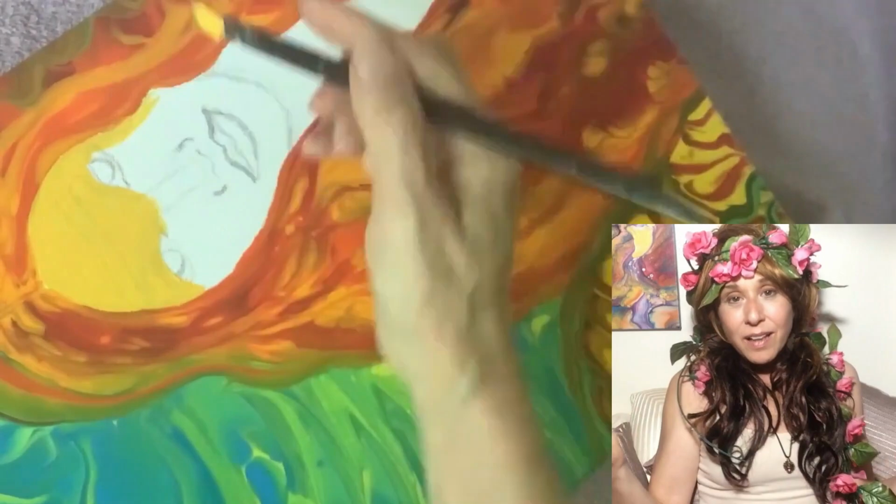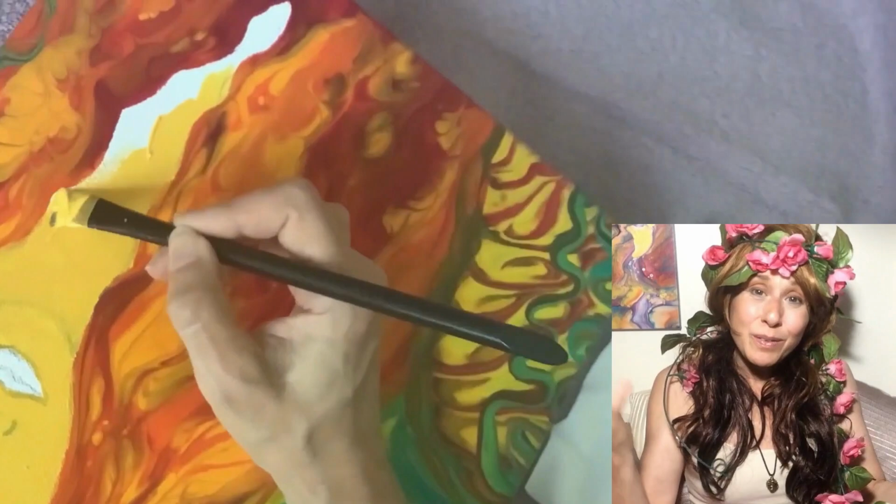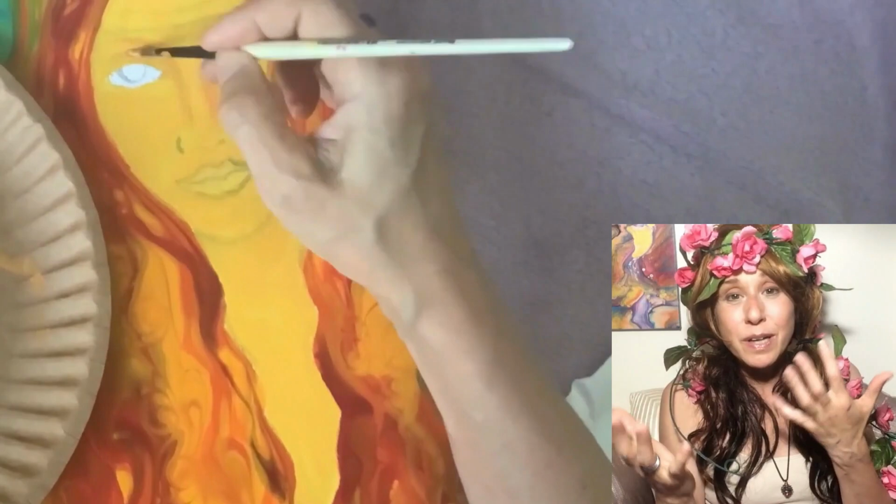I like to build my paintings in thin layers. Other artists build their paintings differently. Some artists really go in more thick with their paint, and consequently, they probably get them done a little bit quicker, but it is just a different technique. I prefer to layer my colors in very thinly. This way I can build the translucency and you can see colors within colors, and I personally love that look. It's just a way that I personally like to paint, and I love the outcome when I do it that way.